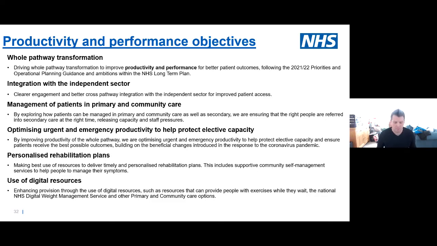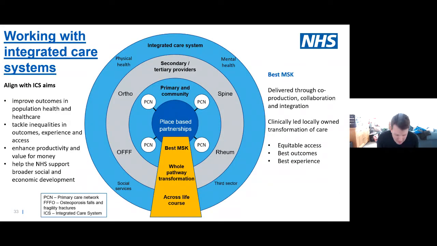Next slide, please. And of course, this aligns with the ambitions of the emergent integrated care systems. Delivering best MSK care across a whole system requires integration between physical health and mental health services, with social care services and with the third sector. And we want to enable MSK leads at ICS level to co-produce their MSK strategy, adapting the overarching principles that we are sharing in the previous presentations to meet local needs, accounting for resource availability. And our focus within the Best MSK Health Programme is the health element of this triple integrated model.